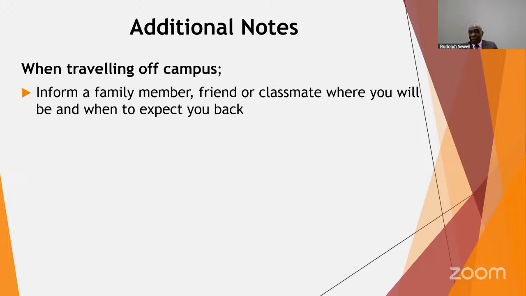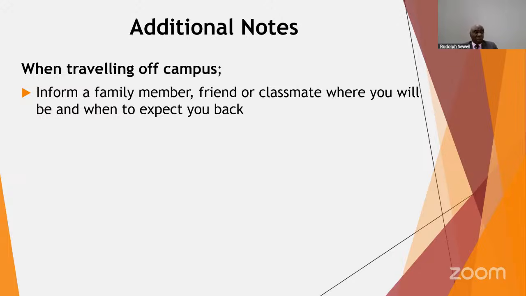Please, I know you respect your privacy, or you expect others to respect your privacy, and you value it, but always ensure that someone knows where you will be, when you expect to be back, and so on. So if you're in the hall of residence and you're leaving, at least confide in even one person to know where you're going and what time you expect to be back. If you're traveling to and from school, please ensure that someone knows when to check on you or can figure out if something has gone wrong or you have not checked in within a particular period of time.